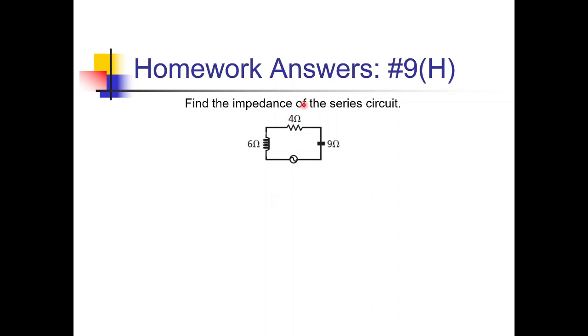For this problem, we're trying to find the impedance of this series. So just going from left to right here, this squiggly thing on the left here, this is an inductor, and its impedance is always a positive imaginary number. So this 6 really represents 6i. And then we're going to add to that this resistor's impedance. That always is represented as a positive real number, so positive 4. And then finally we have this capacitor over here. That's always a negative imaginary number for representing it in this format. So this is really a negative 9i. And then if I add my imaginaries together, that's a negative 3i. So 4 minus 3i ohms is my impedance for the whole circuit.